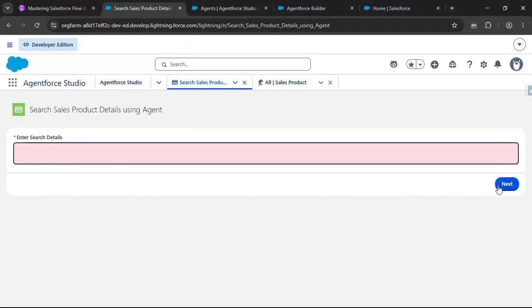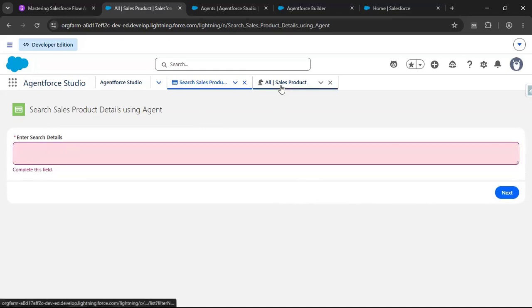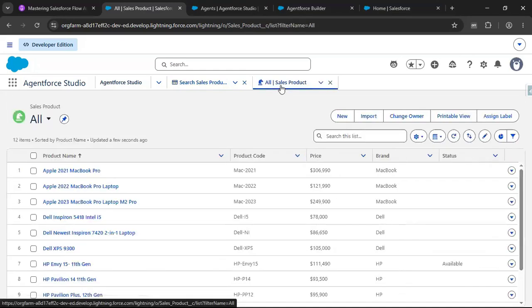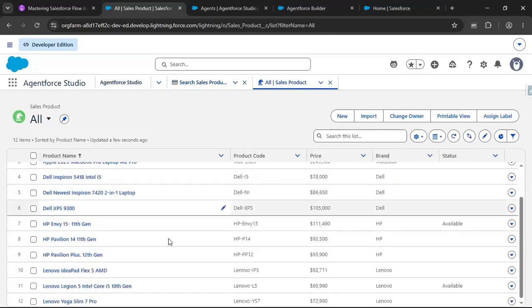It will invoke the Salesforce agent, get the response and display it in our screen flow. Let's take any one of the products. The status is also available, right? I am going to pick this one.